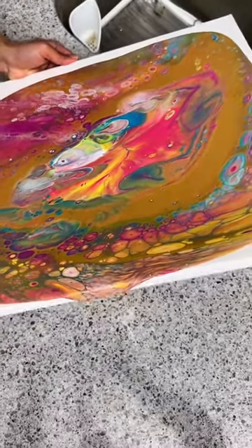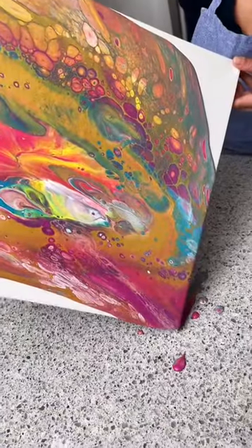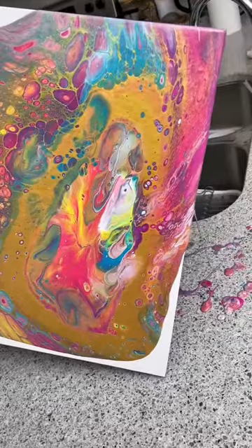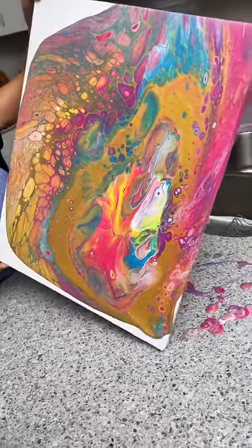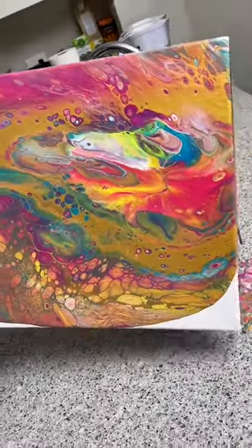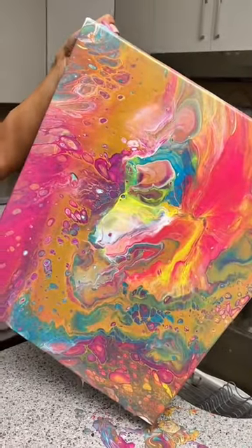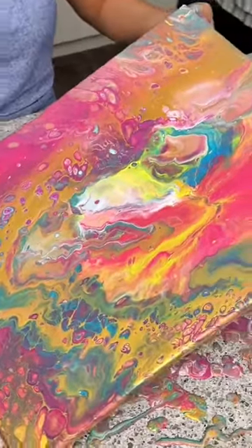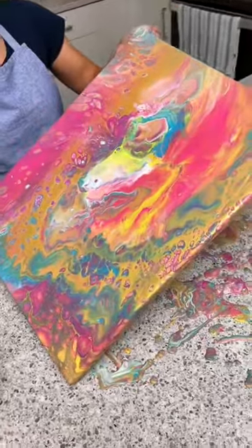Do you see it? Yeah, I do. It kind of looks like a lion or a tiger. I'm just going to get that corner over there, let it drip off a bit, now do the other sides. So simple, right? It's definitely simple — it's a little messy, but we'll make it work. It looks like a psychedelic painting. Wow, this looks so cool. So there we have it. Pretty sweet, though, right? Very cool. This is actually something that I would put up. Well done. Thank you.